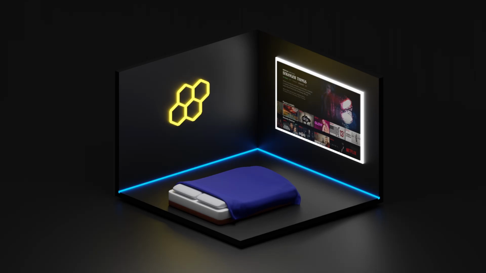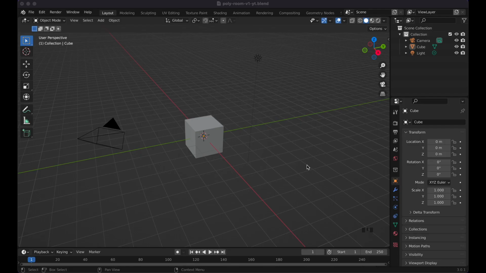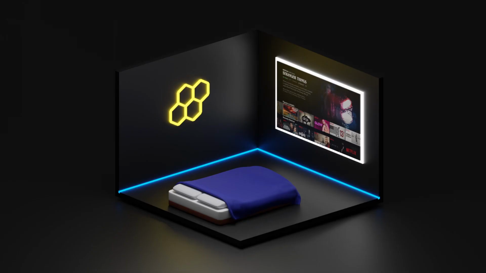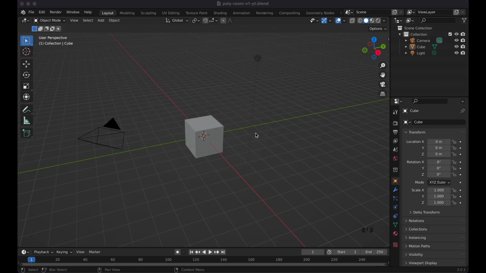So today I'm going to show you guys how to create an isometric 3D gaming movie style bedroom design in Blender 3.1. And I have my screencast keys in the bottom right corner right here. And as you can see, we even have the cloth effect and everything on the actual bed. And aside from that, you can go ahead and add additional details, chairs, computers, etc. to this. So let's go ahead and get started.